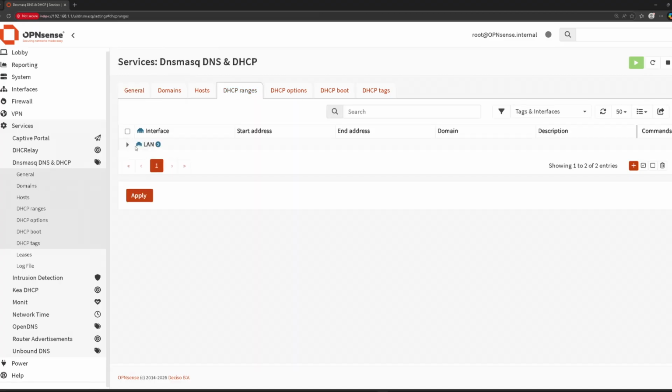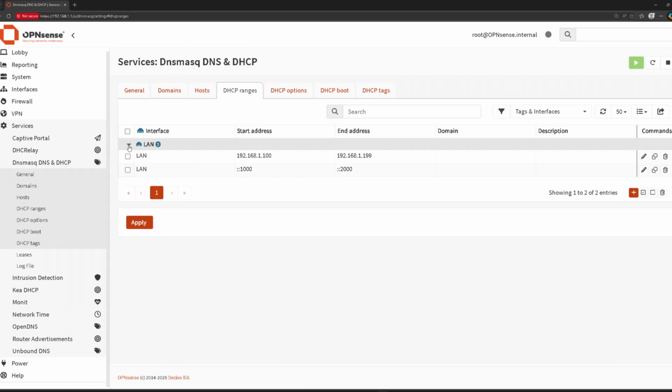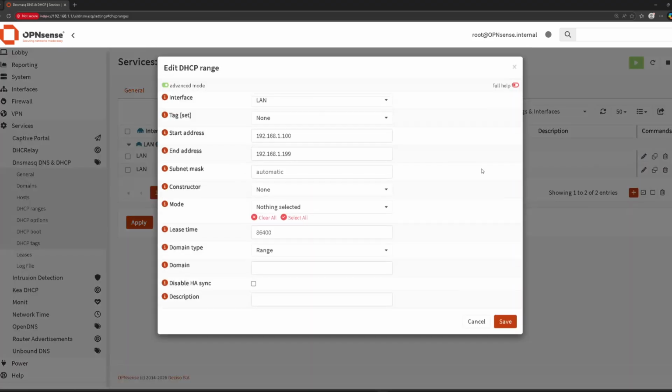So let's go and take a look at our DHCP ranges. In this case, we can see the interface, and if we expand the interface, here we can see the default range for both IPv4 and IPv6. If we wanted to edit this range, we could simply hit the edit icon. And we can expand this out to anything between, well, we can't use 1 because obviously that's our firewall. We could set it to anything from 2 to 254. The reason for that being that 255 is the maximum, but we always need to reserve the last address in a subnet. Now you'll see here subnet mask is actually set to automatic.